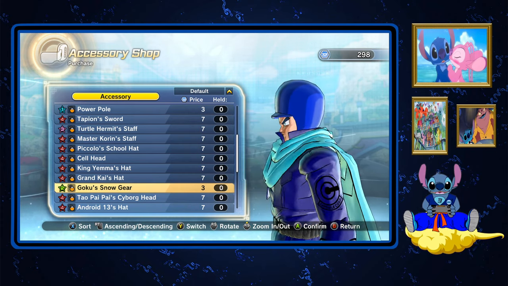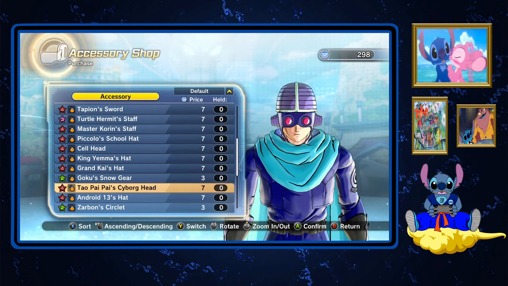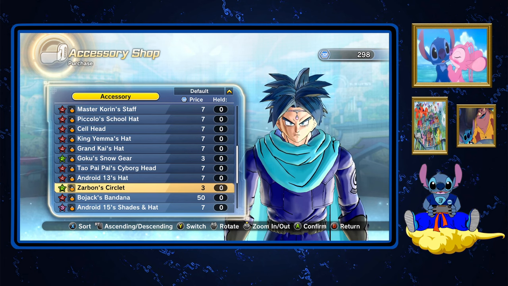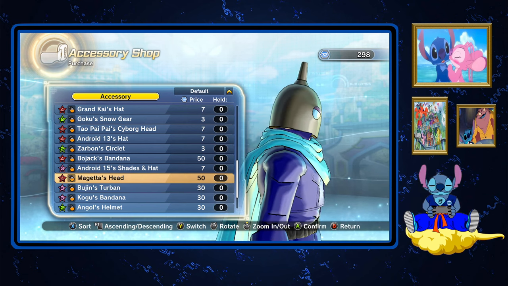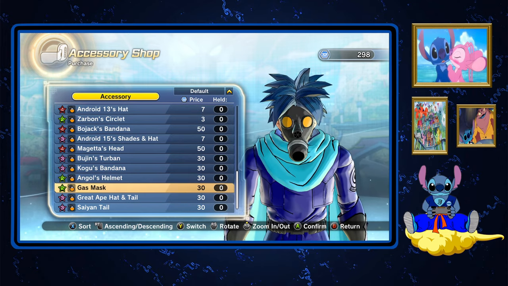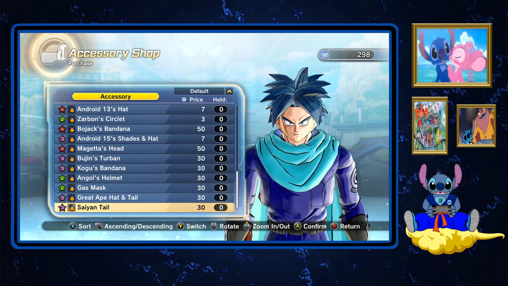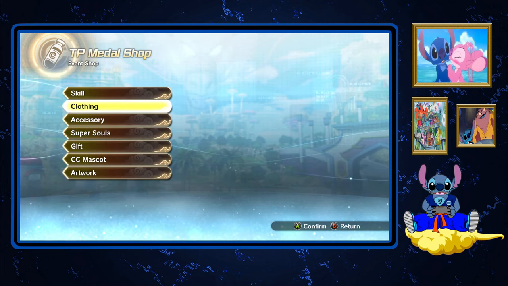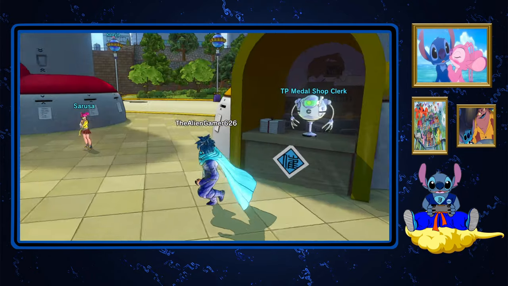Oh, that's from the original Dragon Ball. Tao Pai Pai Cyborg Head. I remember that. Zarbon's. Oh, gas mask. Red Ape hat and tail. Saiyan tail. Okay. Skills and everything. Okay, so I want that mascot.